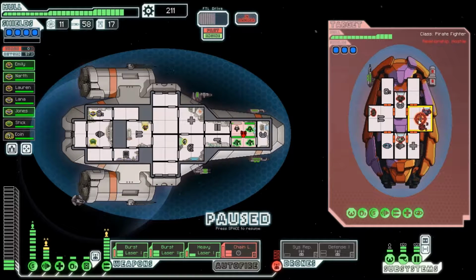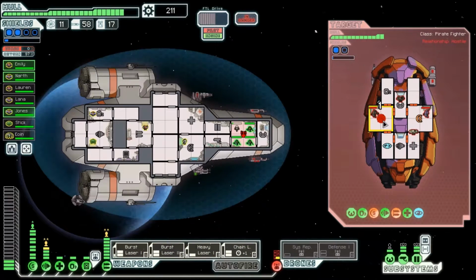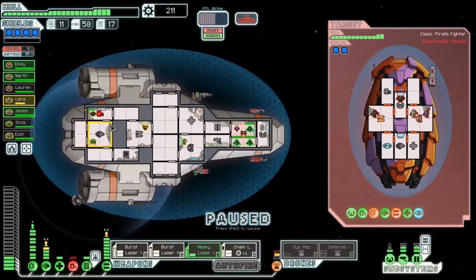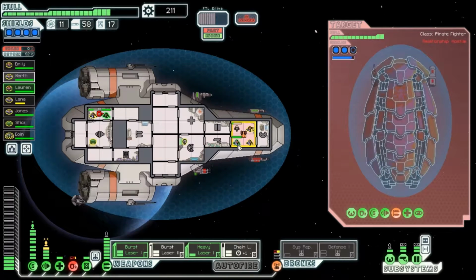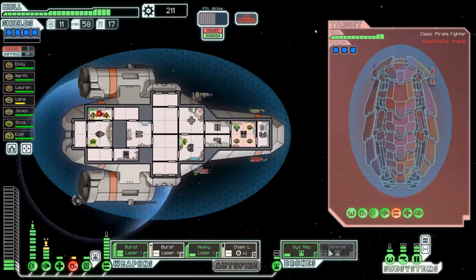Now, I want to take out their shields so that I can attack them a little better. I'm also going to hit their weapons when I get the chance. Takes out their weapons other than... Oh dear, the oxygen's gone. Okay, in there, repair that, please. Okay, so we'll get everything repaired up shortly.